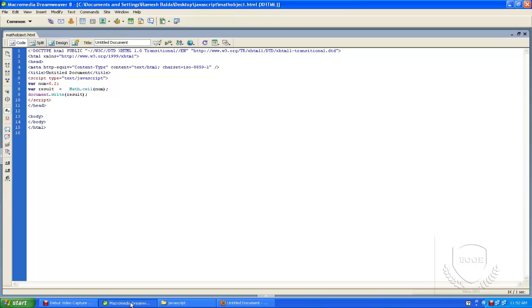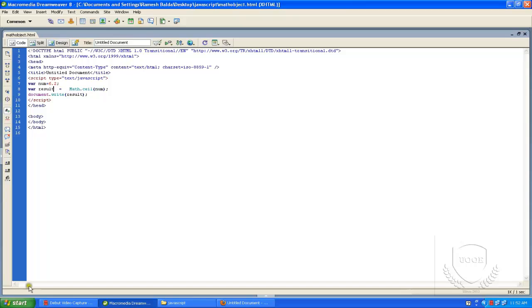So we can say that by using Math.ceil we can round a decimal up. Suppose I want to go downwards. If it is 6.2, I want to round it to 6, not 7. If it is 6.7, it should round to 6, not 7.